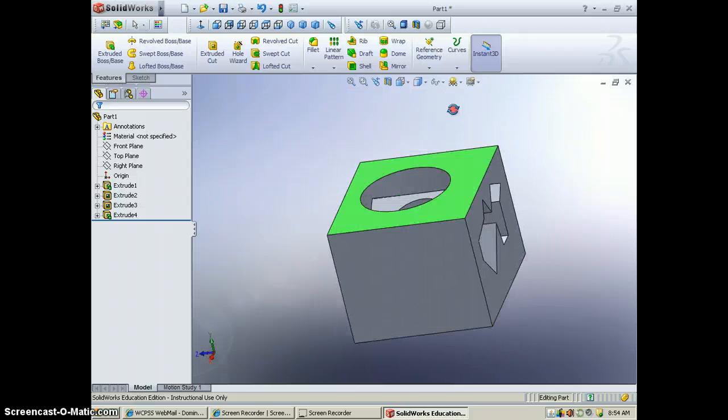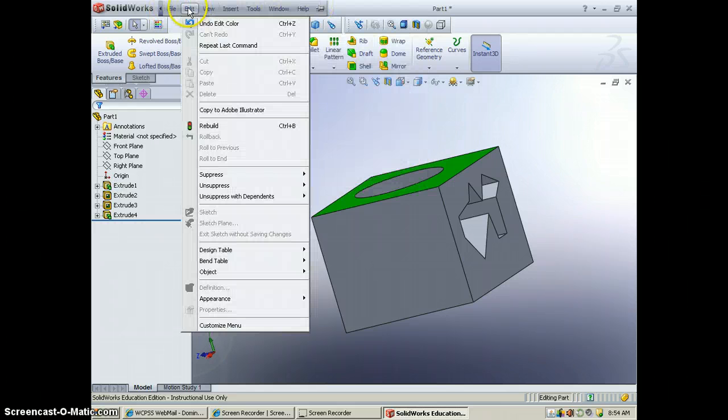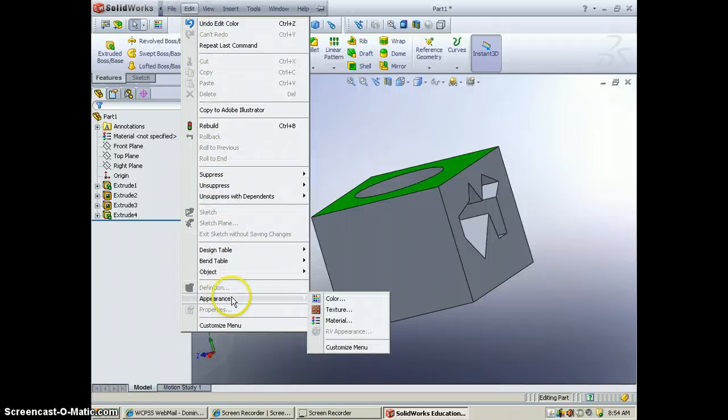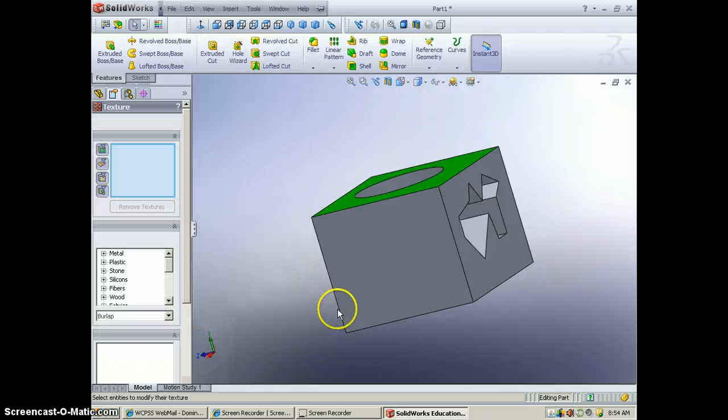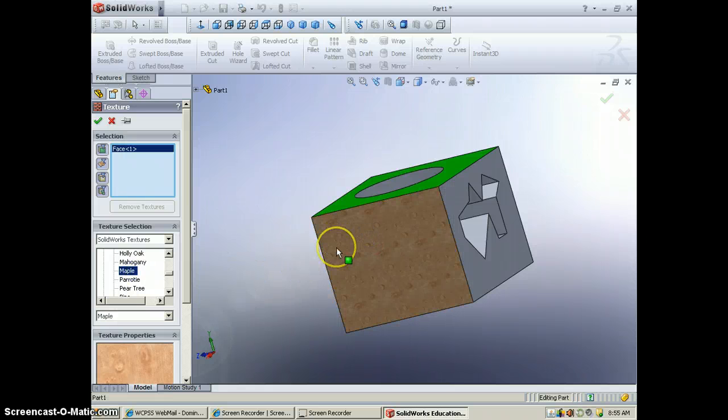Another way to add to your creation is to come up here and right beside SolidWorks. It doesn't show up all the time. See, it's gone now, but now when I come back up right beside SolidWorks, it comes again, are these drop down menus. If I go to Edit, Appearance, there goes color again, but there's also a brick wall with texture, and that's pretty neat. I can come in here and choose different things, such as even wood. And come down and choose maple, and you click on it and it gives you that maple grain, or pine.